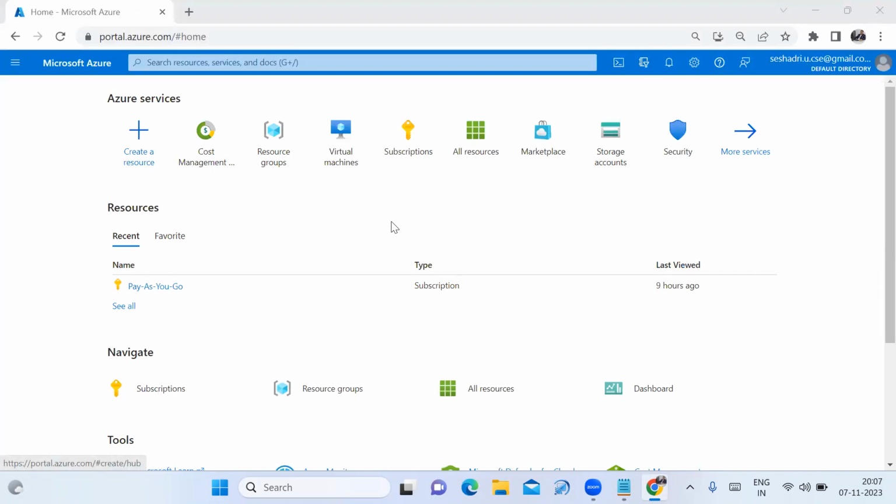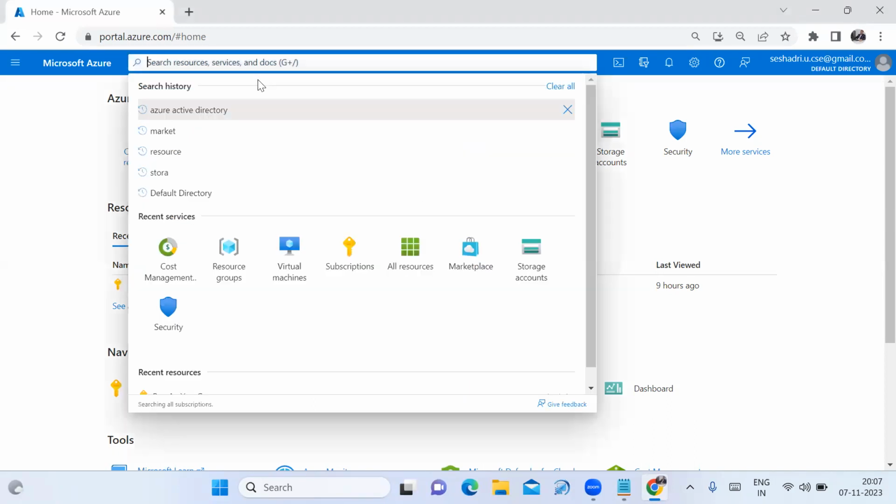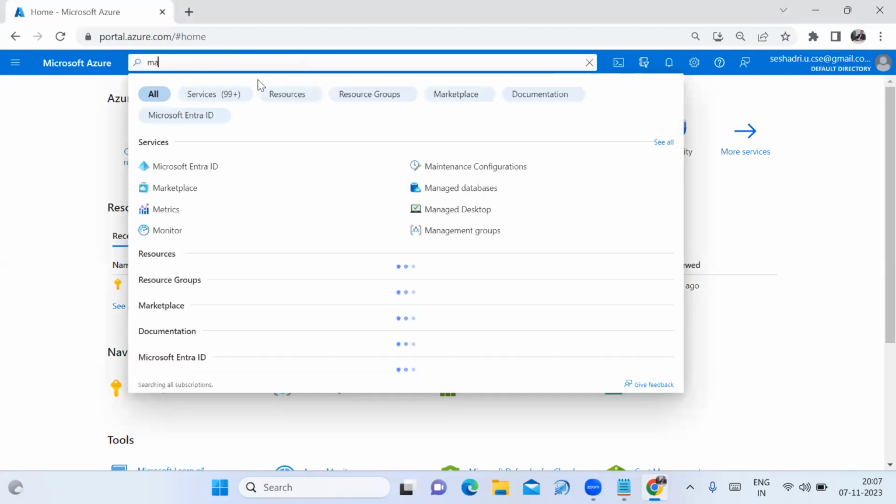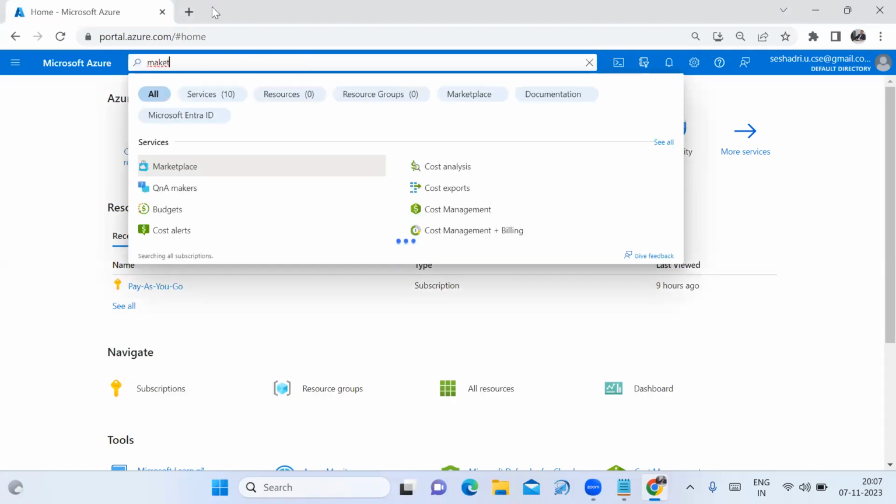The Azure marketplace is an online store that contains thousands of IT software applications and services built by industry-leading technology companies. Here, if you want to know the marketplace in Azure, at the top there is a search box. You have to type marketplace. See here, click on this option.